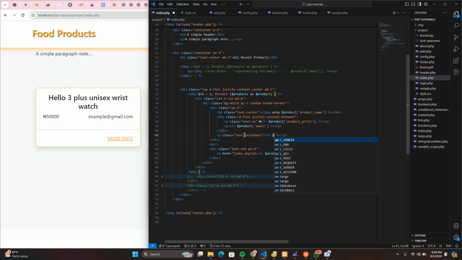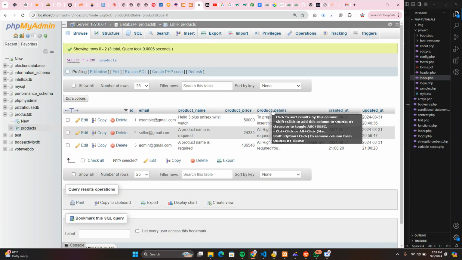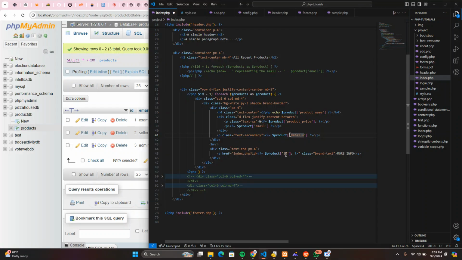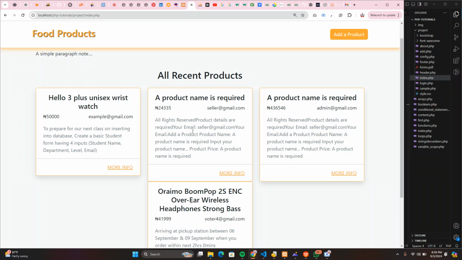Yes, I'll have my product details. Is it details I made use of? In the table it is product_details. So product_details. See, back here. Voila.